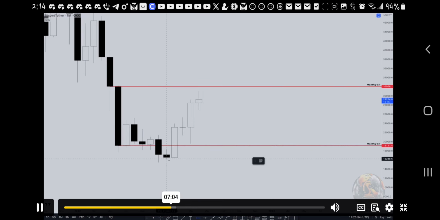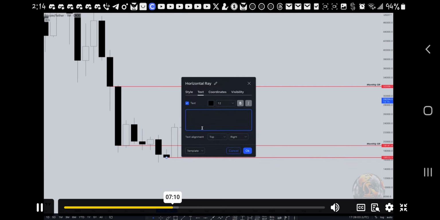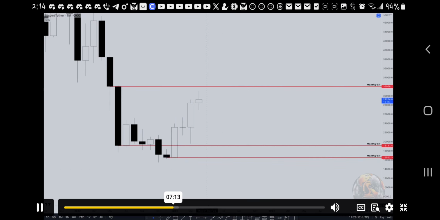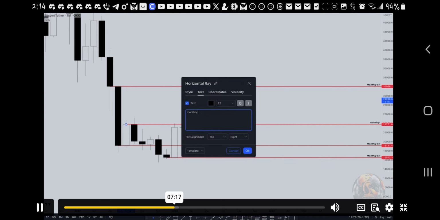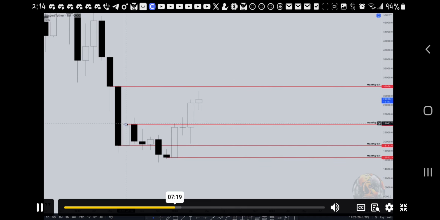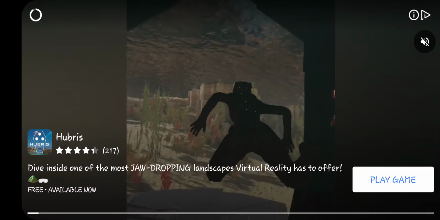Looking below, see another one. This monthly close led to a strong move in the other direction with, look at it, no lower wick. Monthly SR. And where else have we got one? Up here, same again, monthly SR. As you can see, the price respects monthly close, comes back up, the wick holds, and then we have a close in that region.